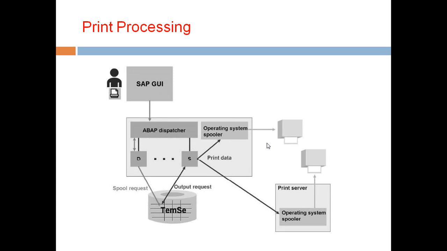In this concept, local or remote do not refer to the physical location of the output, but to the place where the spool work process is connected to the operating system spool process. When we go into the spool administration topic, you will learn more about how to configure local and remote systems to send the output to the printer. In the next session we are going to learn about background processing. Thank you so much for attending.